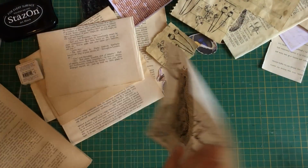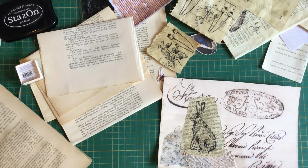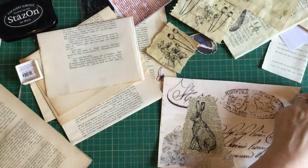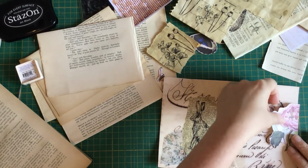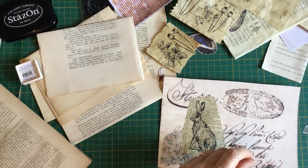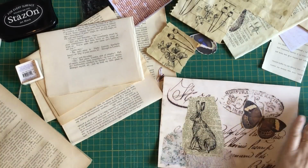And then what? So this is only on copy paper, so obviously I'm going to have to do something on the back. Just wiping off my fingers. Now, what am I going to put on here? Something else? No. I have been cutting away. That's what I did last night. I think I'm going to put that there, yes.